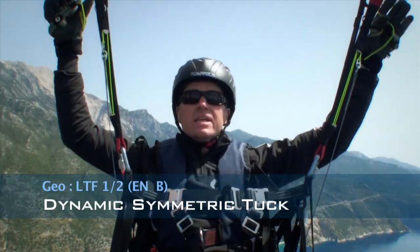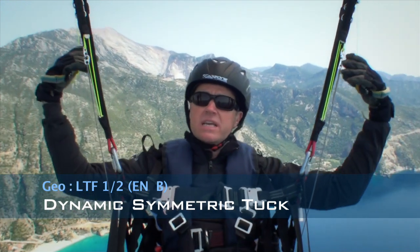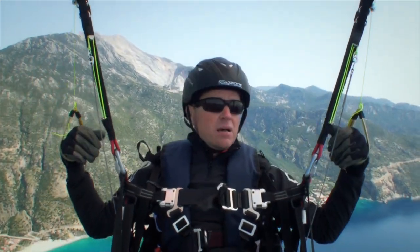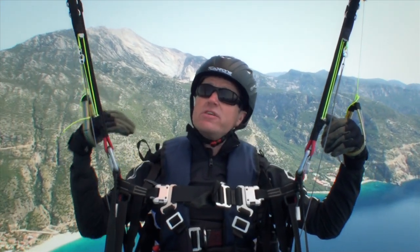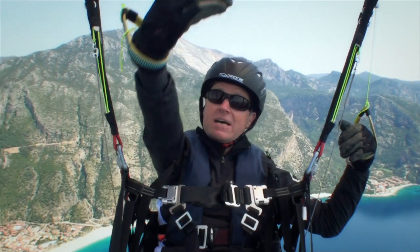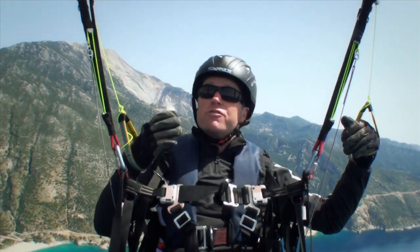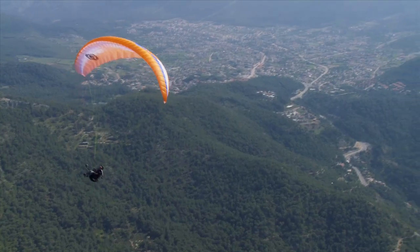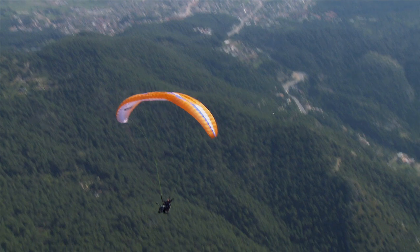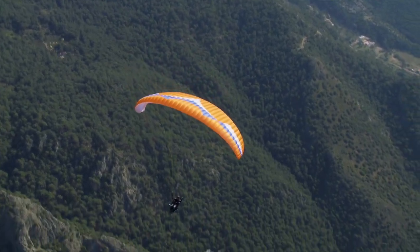I'd like to show you about the pitch of a wing and how good a symmetric tuck is, because people have this horrible feeling about them — but symmetric tucks are actually a safety valve. If your glider didn't symmetric tuck when it came down to a right angle, it would be dangerous — it gains energy and you can fall into the sail. What you want is for the glider to dive symmetrically, tuck, and you fall past it — it reinflates and you fly away.